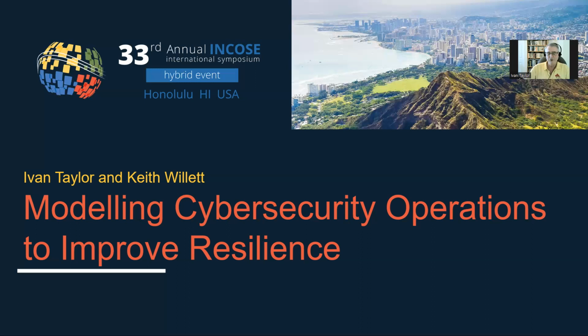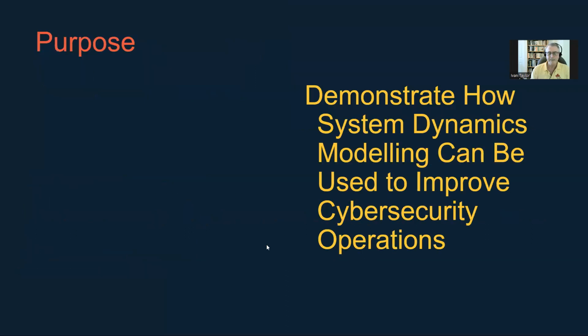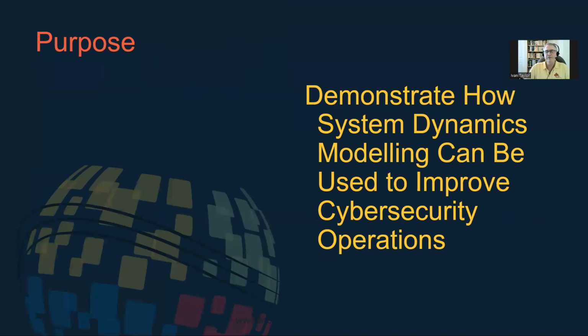And we're going to show how we can model a cybersecurity team that can adapt and recover the desired capability quickly. So I'm going to demonstrate how system dynamics modeling can be used to improve cybersecurity operations. System dynamics models behavior over time, which is particularly useful for studying resilience because we want to minimize the time the capability is degraded and restore the capability as quickly as possible.